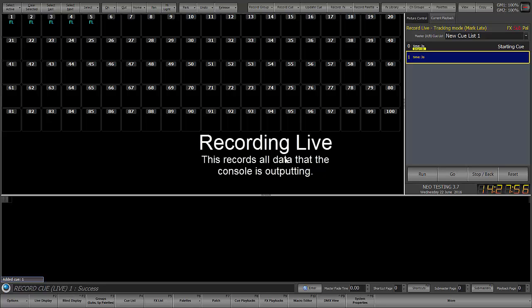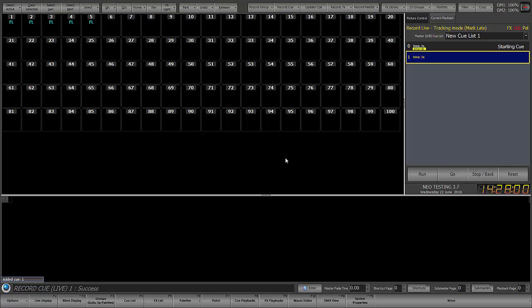That just lets you know that the default mode you're in is recording live. Recording live, just as a refresher, will record everything that's going out onto your system, depending on how these are set, including effects that are running, any levels from submasters, and recording parameter information in palettes if it's referencing palettes, but that's for another video. So that's the traditional method of recording Q1, and that's fine.